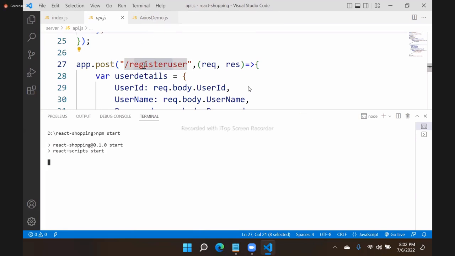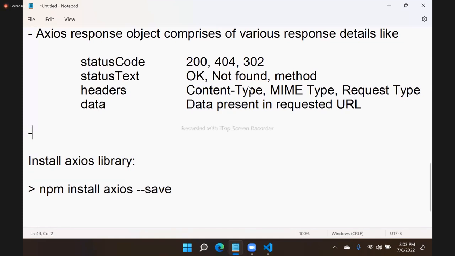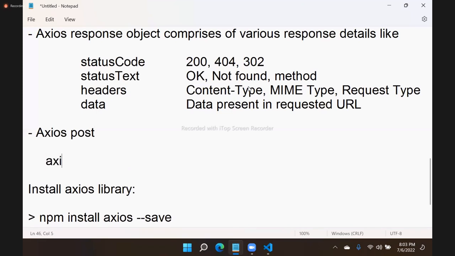Axios post is also the same. I will give an example with the routing concept, as I already told you. Posting is also the same, only the way we define it differs. Generally, for Ajax post, here is how to define it in Axios. Axios post is nothing but we have to use axios.post. You have to define the URL and send the data. That's it. Just like how you defined it in jQuery Ajax, same.